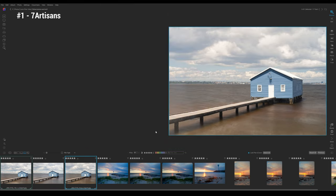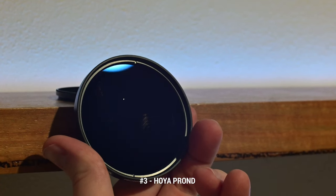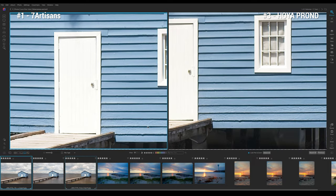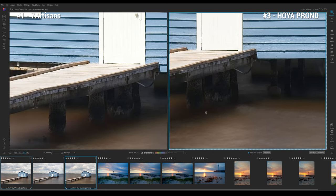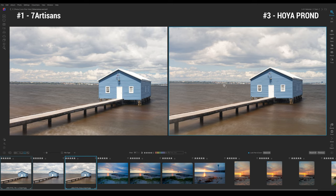Comparing the Hoyer to the Seven Artisans: the Hoyer does have slightly more of a color tint cast than the other filters — only very slightly, nothing egregious. I also noticed the Hoyer has a slight extra internal reflection, which may be because my copy of it chipped about three months after I bought it for no particularly good reason — I did not mishandle it, but it's got a little chip on one side of the coatings. Zooming in with Seven Artisans on the left and Hoyer on the right, both resolve a lot of sharpness with no egregious color casts, though that chip in the Hoyer's reflective coating causes a little extra glare.